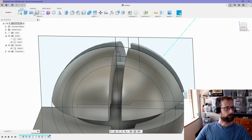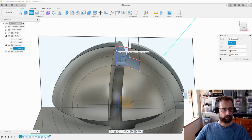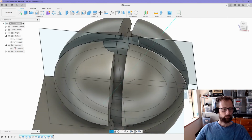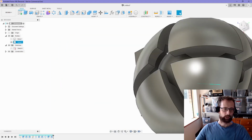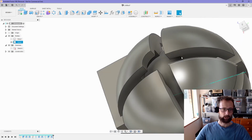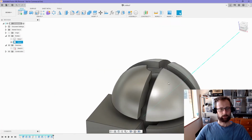So we're going to do another revolve. We're going to cut away, do a full rotation on that axis, because we need to cut an overhang just here. That overhang is necessary for the cube foot to be able to turn all the way around. And we need 3 of those, and we can do our same trick yet again.